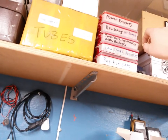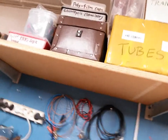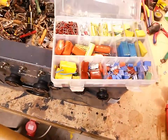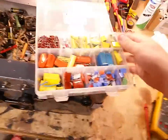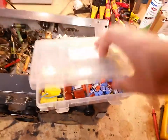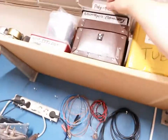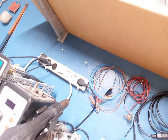There's just a bit of a problem, and that is that I don't have as many capacitors as I would like to have. I've got a lot of capacitors, but none of them are the proper values for this radio. So this is going to develop into an issue. And a lot of them are polys. And yeah, a lot of these are just not usable because they have insufficient voltage rating. That's the main problem. The capacitance is pretty much all right, but yeah, I'm gonna have to purchase parts for this, but that's okay. I had planned to do that anyways.